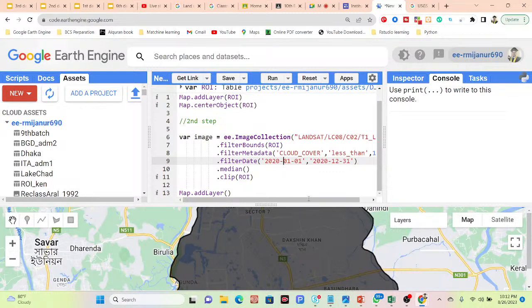But for a small region, suppose Dhaka city, one tile can fully cover my region, so we can easily use it. So if my area does not fall under one tile, more than one tile, it is always better to use the median composite. Okay, thank you.